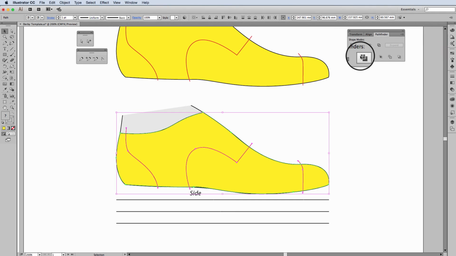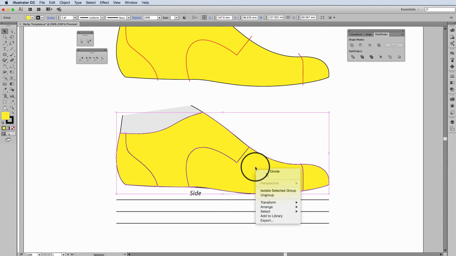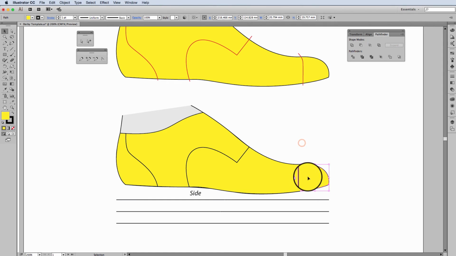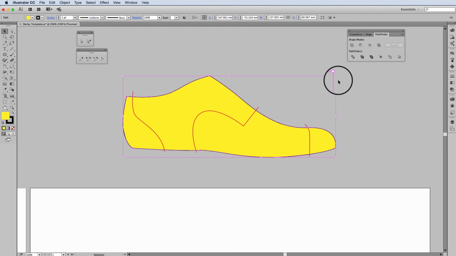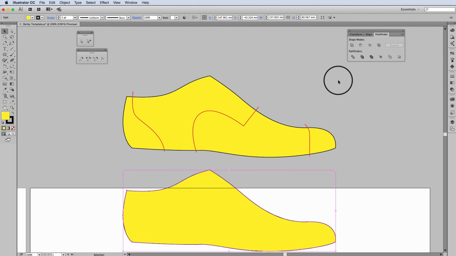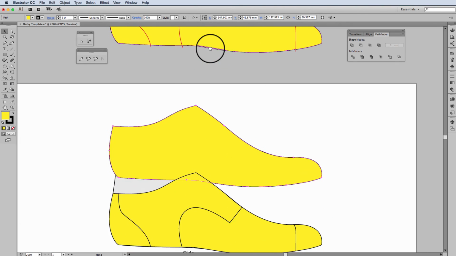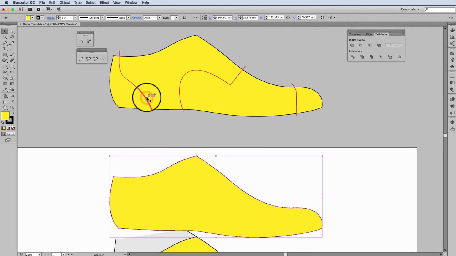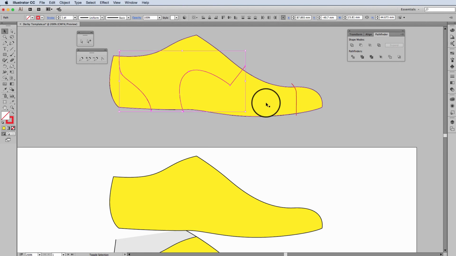Let me close my symbol. I come to my divide tool, and what I need to now do is right click and ungroup, and there we have all of our pieces. I'm just going to make a copy of that shoe so that I've got my untouched copy always waiting to be used, and I will show you a couple of issues over here.